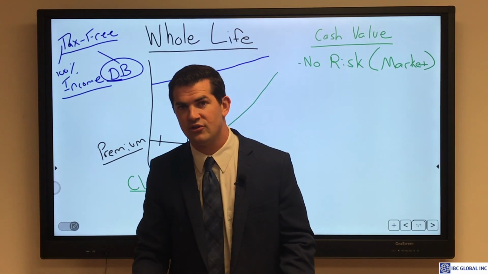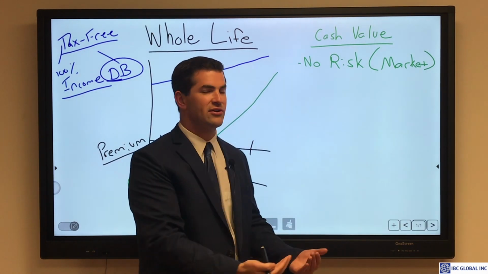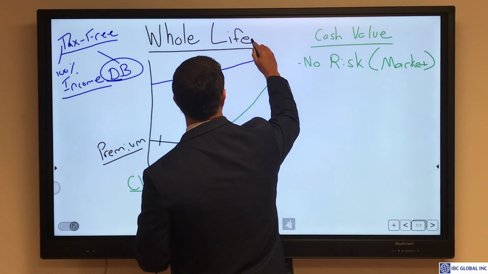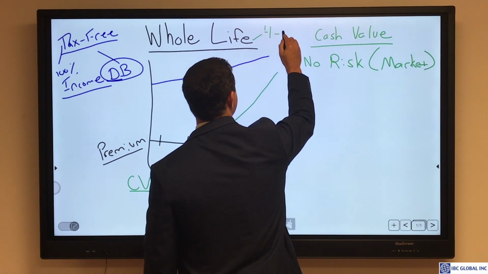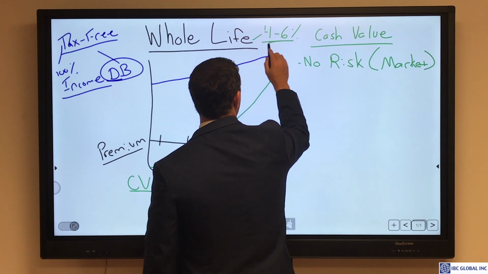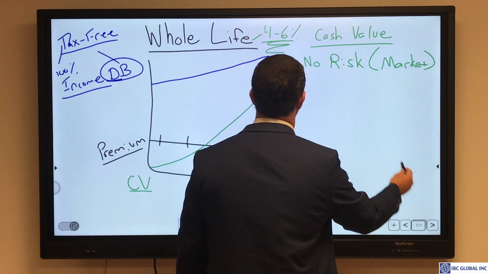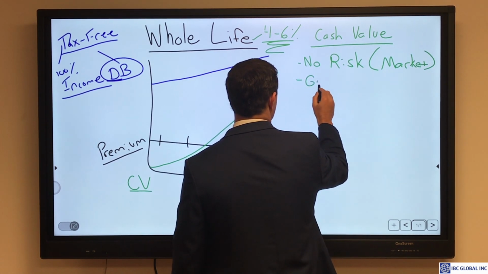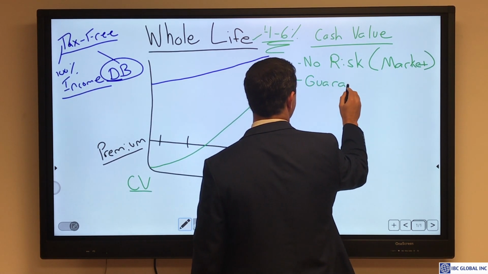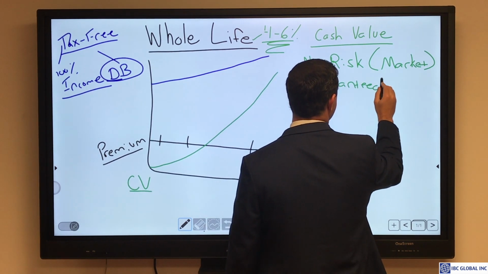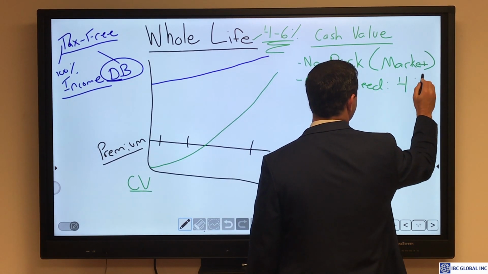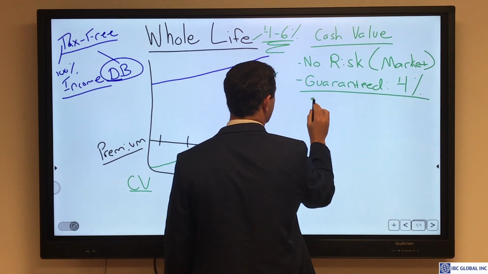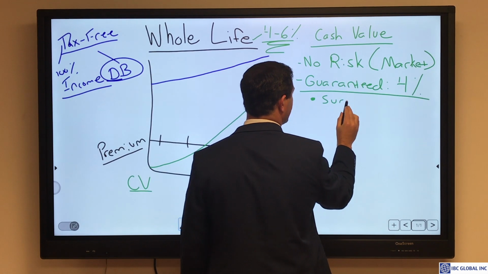So the next question is, how do insurance companies actually pay me interest? Where do I generate a return on a policy? Because if I set it up properly, you may have seen content on this, that 4 to 6% range is something I can expect if it is set up properly. So, where those returns are generated, a couple things. I have a guaranteed floor, a guaranteed rate of 4%. In addition to that, a company will pay a surplus.